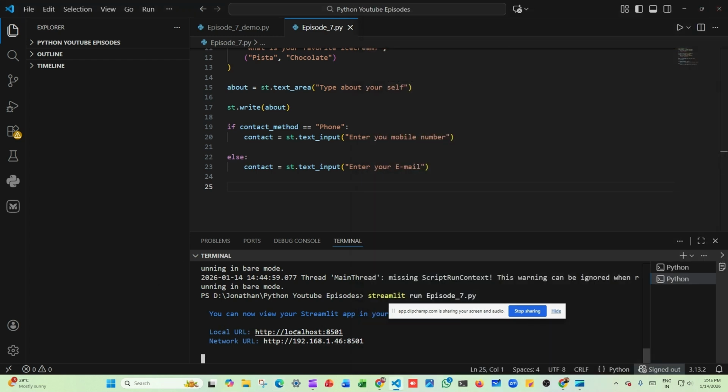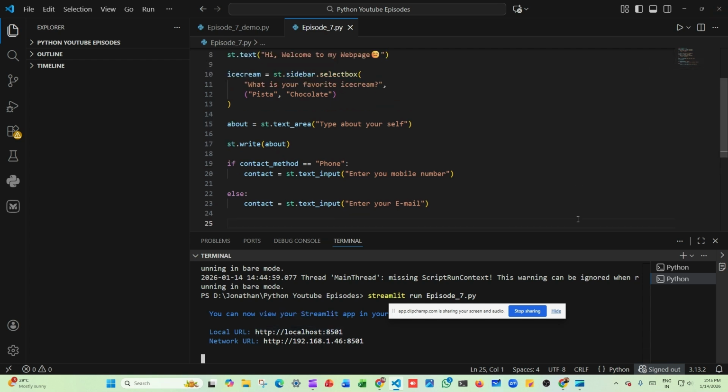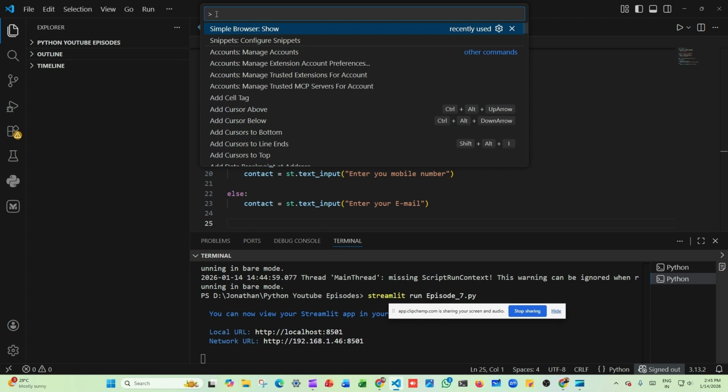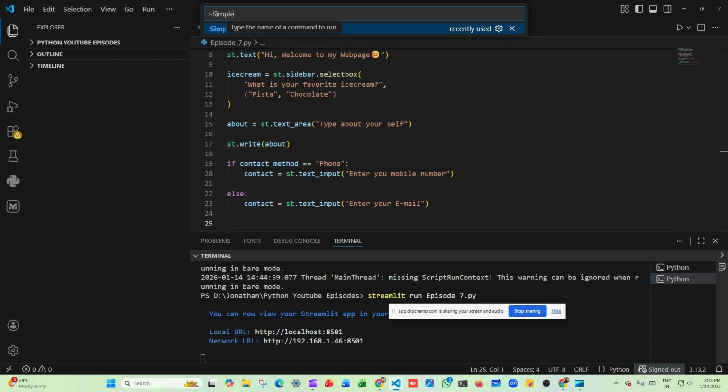To view our code side by side with the coding here on Windows, you can press Ctrl Shift P. An arrow mark appears here. Here you can type simple browser, and select simple browser show. Here we are going to type the URL. So our URL is this.